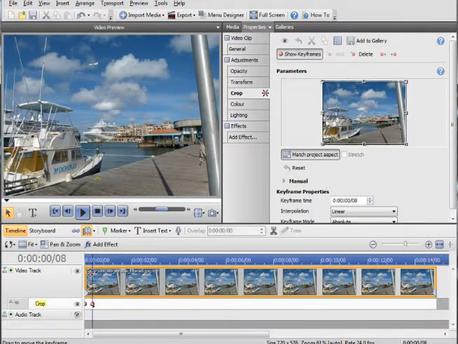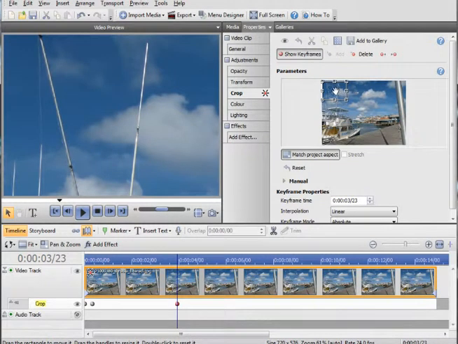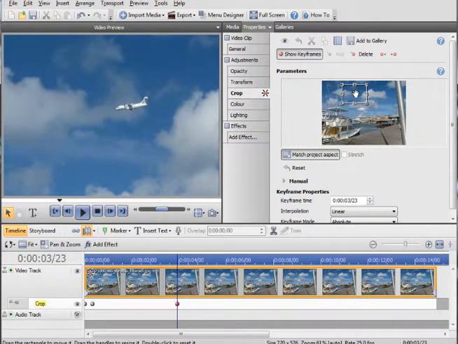crop frame. Now I'm going to zoom into the aeroplane, so I'm going to insert a keyframe at the zoomed in point. And in the parameters area of the properties frame, I'm going to change the area and the position of the crop box, and most importantly, I'm going to change the area from a corner. That's to ensure that I don't change the project aspect ratio. With the mouse cursor inside the box, I can then move it around the plane. To pause there for a tad, I'll insert an identical keyframe shortly afterwards.